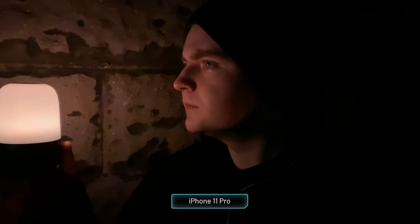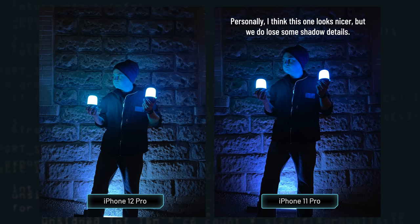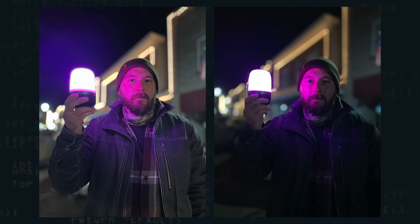On the wide lens on the iPhone 12 Pro, you have an f1.6 aperture compared to an f1.8 aperture on the 11 Pro. A benefit to this is more light can now get through to the sensor. Here's two photos, and you can see the 12 Pro was able to pick up significantly more light at a lower ISO, so the noise is also less present than on the 11 Pro pic. Here's another example to show more light hitting the sensor. Honestly, both of these are acceptable for an iPhone pic, but it's just to give you some contrast.